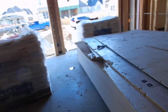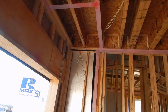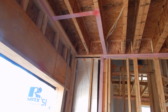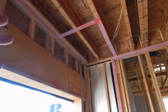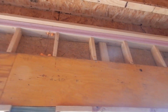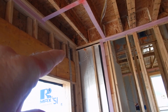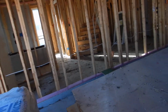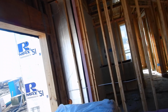Alright. But we come over here, and there is no attic space there. It's living space. I imagine it wouldn't hurt that it's there, but I don't understand why it's there. And if the builder could explain, I mean, it's the exterior, I think it should go out to the edge. See, this edge goes to the exterior, because this is the garage. So I think we need a little more there to follow the basic principles that I'm understanding of being a draft stop at critical areas to keep fire from spreading. Anyway.